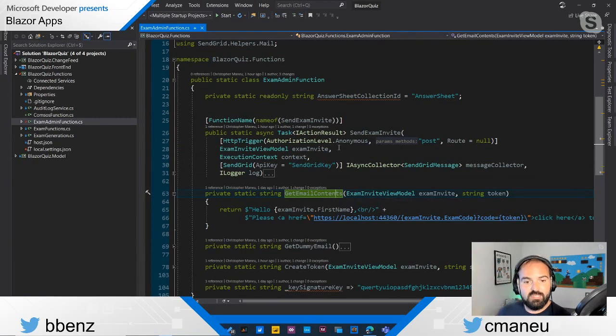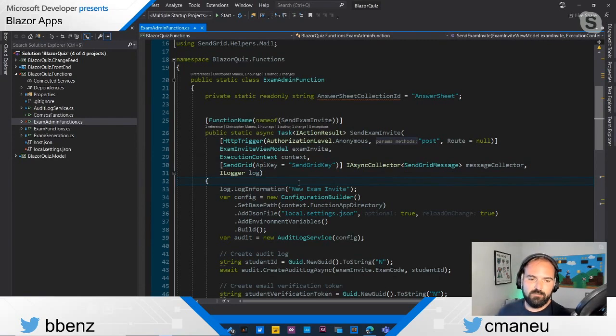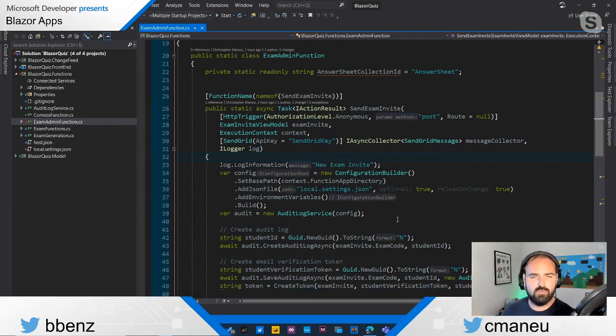So how do we send an email from an Azure function? Actually, it is very, very simple, depending on your provider. There are a lot of different providers out there to send emails. One of them is SendGrid, and it's integrated in Azure. That means that you can create a SendGrid subscription within the Azure portal. So it's very easy to get started. And basically, when you create this, you get a SendGrid API key.